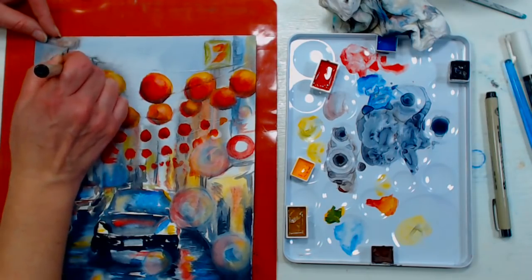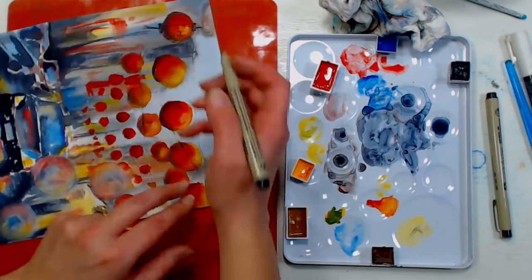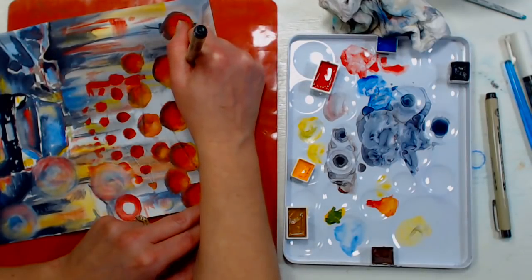and just throw in a little bit of detail. If your paper is damp, you will feel a little drag on your pen, and you might need to let your pen recharge. I'm just going to move this so it's a little bit more comfortable for me to work. And I'm going to do that on the rest of these.